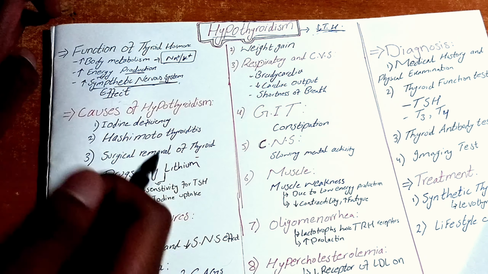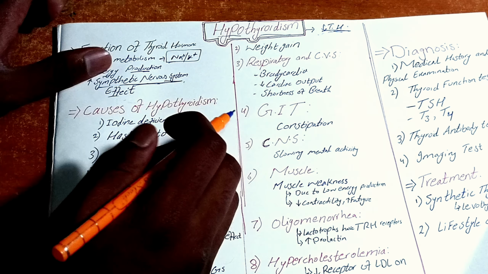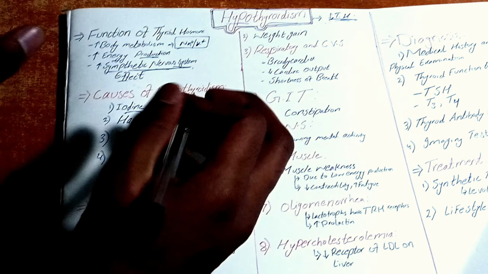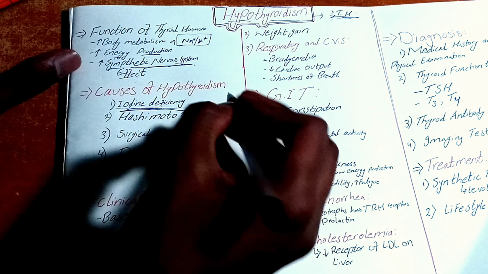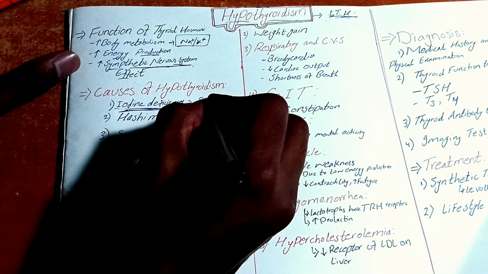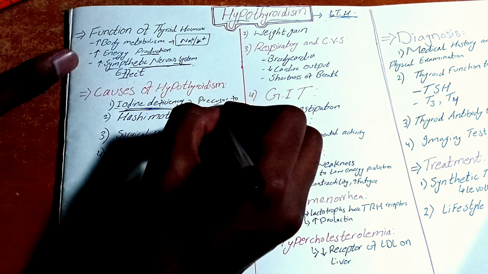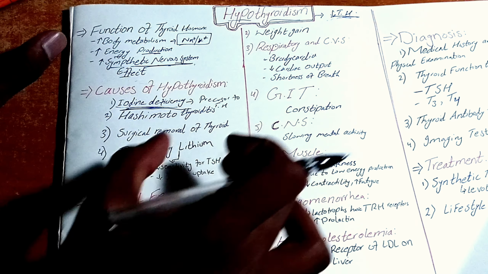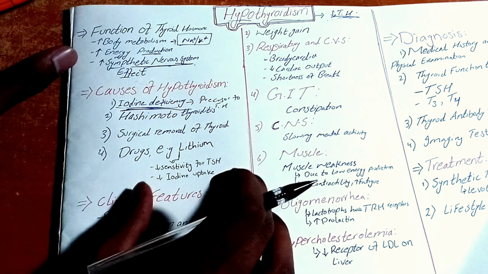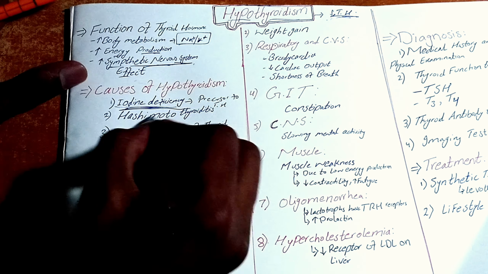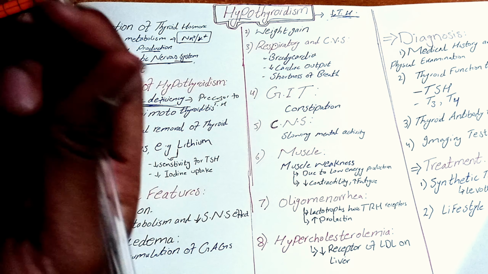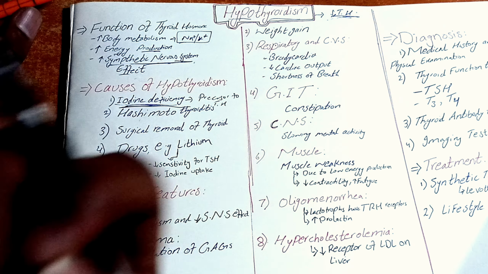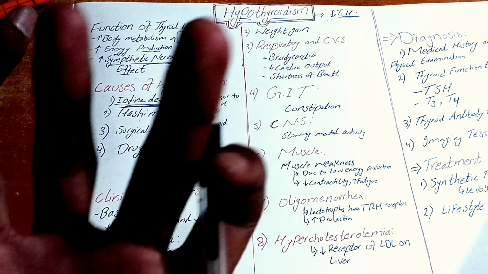First of all, we talk about the causes of hypothyroidism. What are the causes which cause hypothyroidism? The first cause is iodine deficiency. Iodine is the main precursor for thyroid hormone production. If iodine is not in the body or is deficient, then the patient can go into a hypothyroidism condition. The second most common cause is Hashimoto thyroiditis. It is an autoimmune disease in which the body's immune cells start producing antibodies against thyroid gland cells, which leads to decreased production of thyroid hormone.